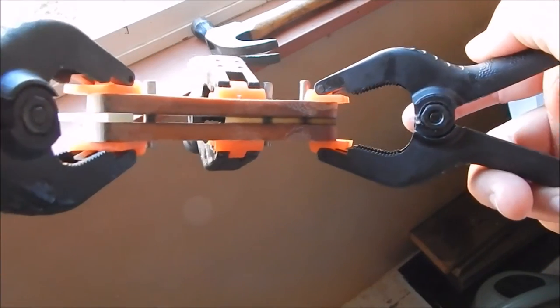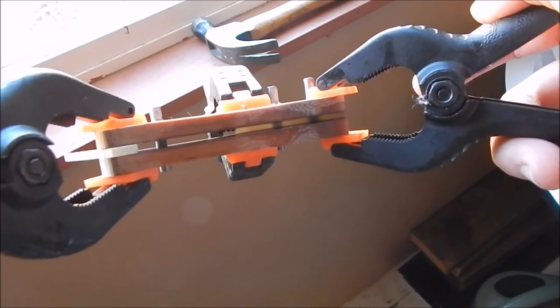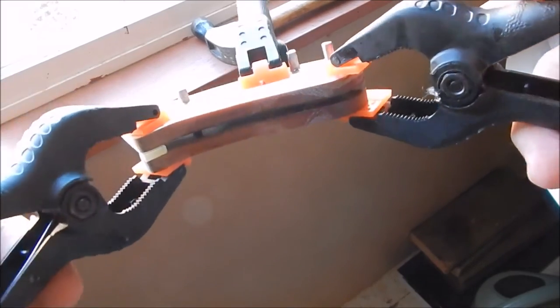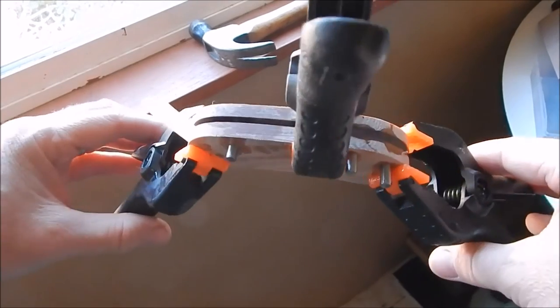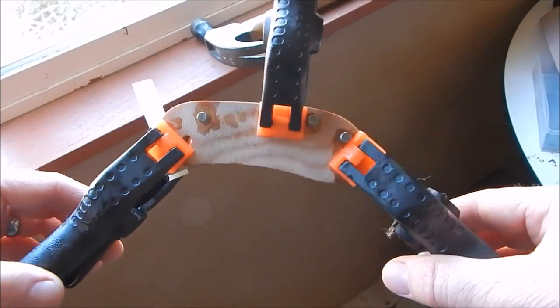So you can kind of see through it. A light shining through the natural. You can see the pins through the natural micarta. So once this dries, it's just shaping up the handle, and screw the blade in, and we're done.